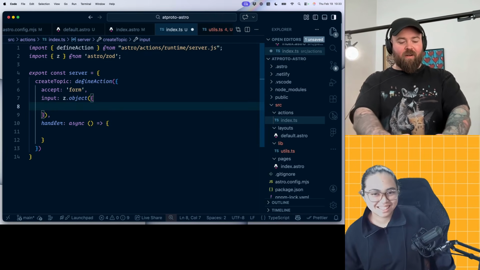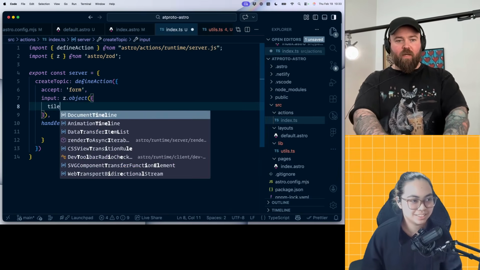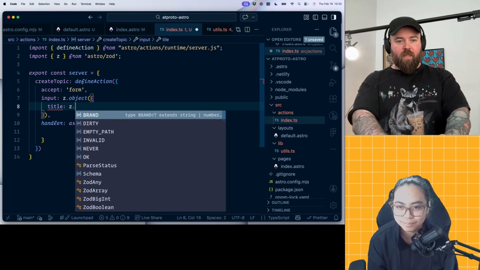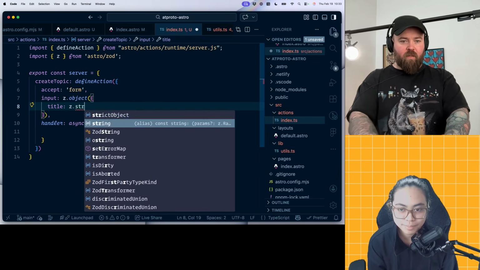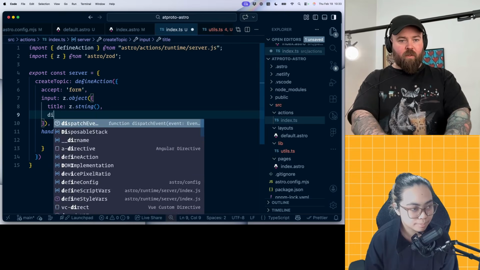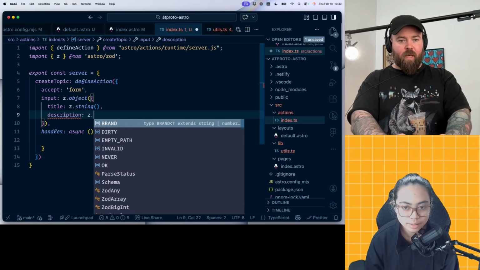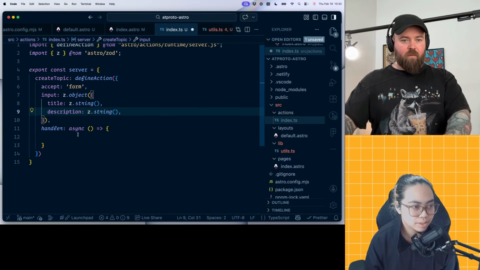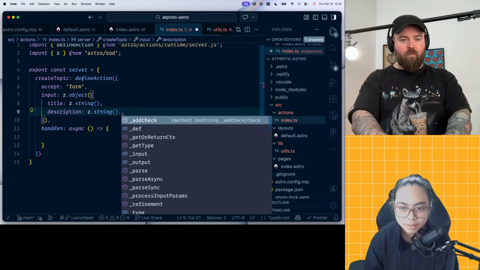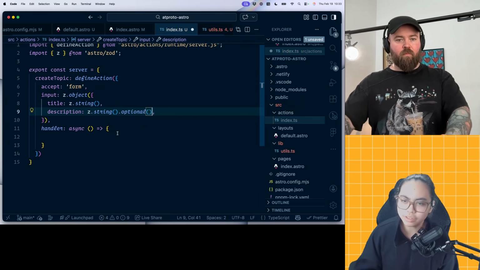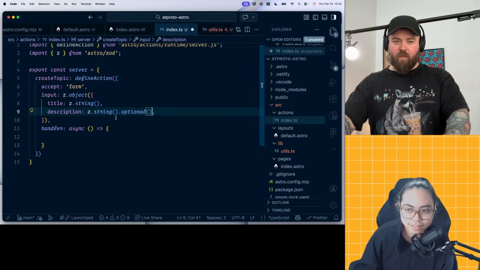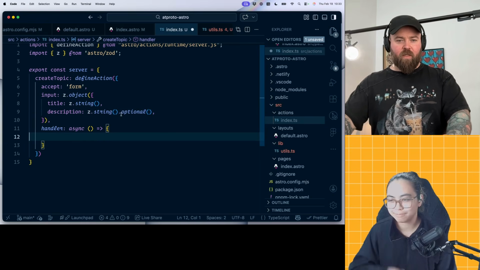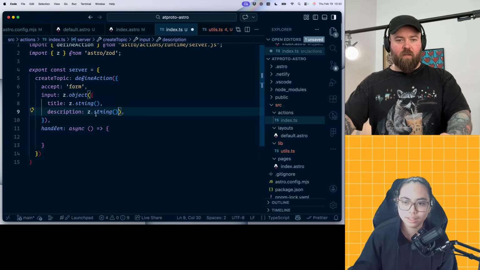we have our input is going to be title, and that's a z.string, right? Yep. And our description, because they just need to match what we did in our form. We're gonna make description optional. Okay. You know, just wrap everything into. Oh, or you could do that. Oh, I didn't know that. I think that works. Is it supposed to be z.optional around it?